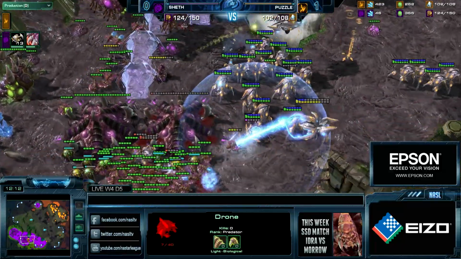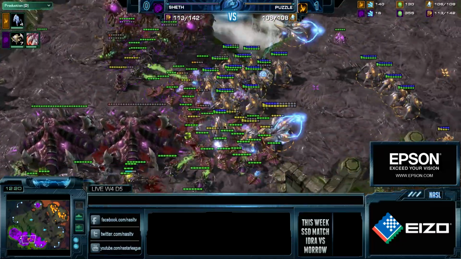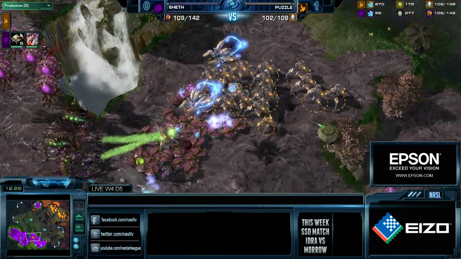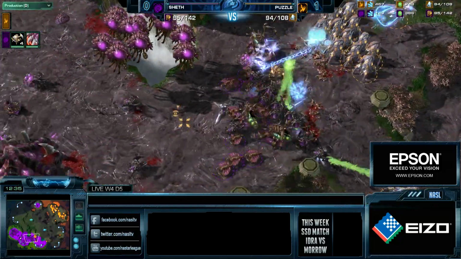Can Sheth hold on? The drones are being pulled to fight, and there are a lot of drones trying to see if he can go for a surround. But Sheth, his units are running pretty low here. Oh my god, and Sheth might be able to actually force this back with sheer amount of drones. But now finally here it is. Zealots are the key thing to actually defend against this.